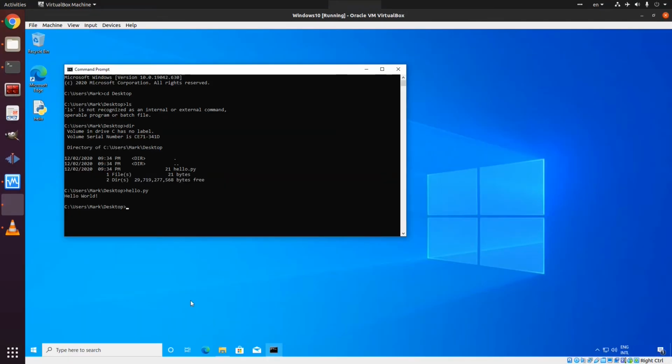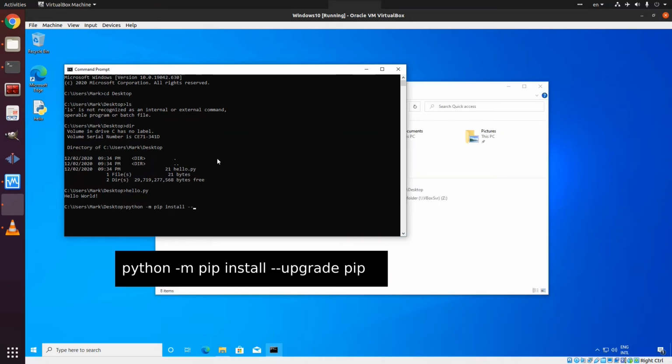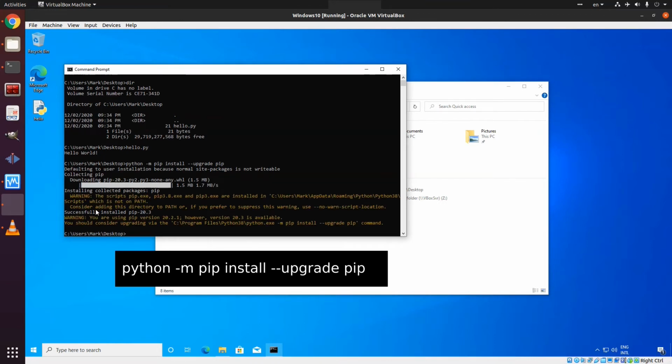And in order to install NumPy, we need to make sure that this pip is the newest one. So we're going to write here python -m pip install --upgrade pip. Okay, so it now says successfully installed pip 20.3.